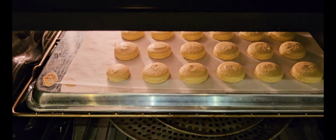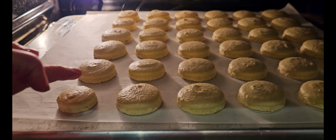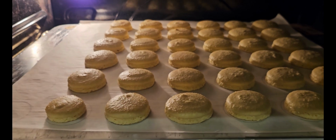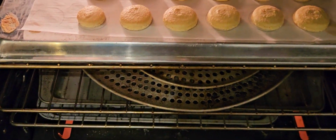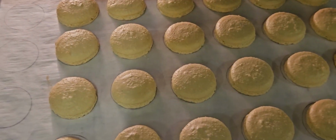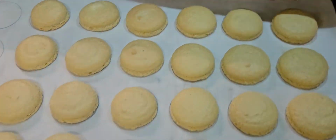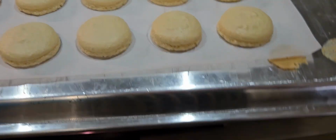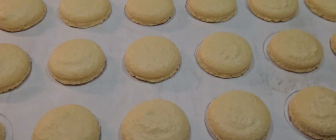Okay, here we go. I'm going to check how these are doing. Oh, they've risen up nice. Just going to touch them. I think I might give these another couple of minutes, 2 minutes. Okay, I had checked them after 13 minutes and then put them in for another 2 minutes. And now they're coming out of the oven. They're actually maybe a little bit dark, at least the ones at the back are.